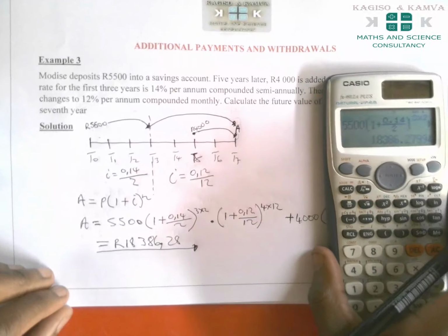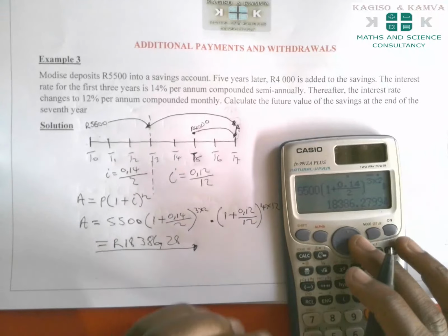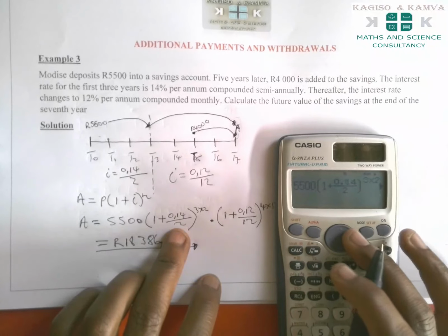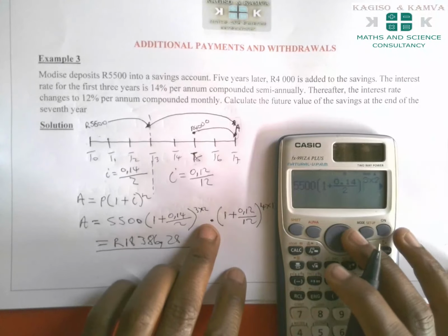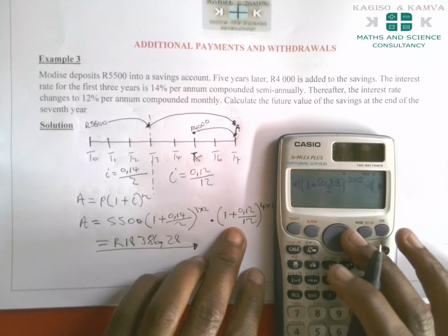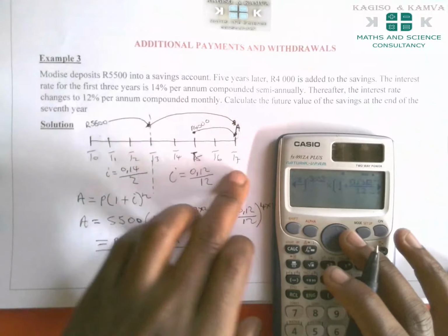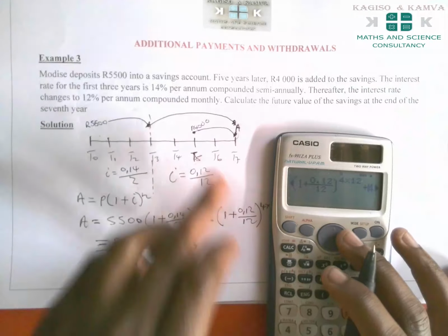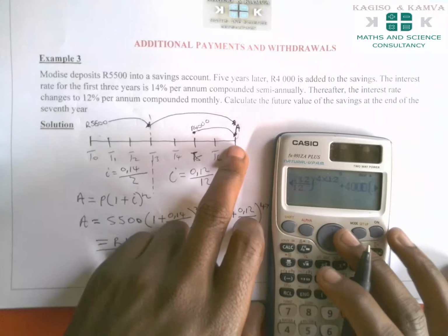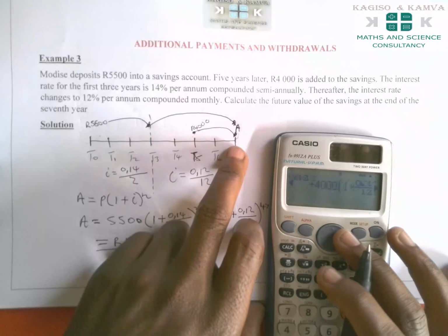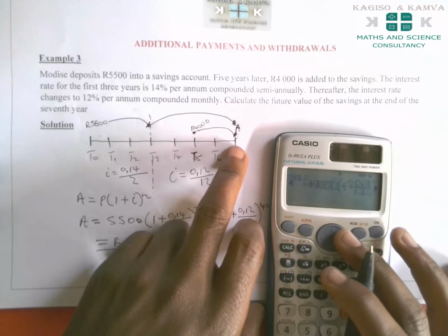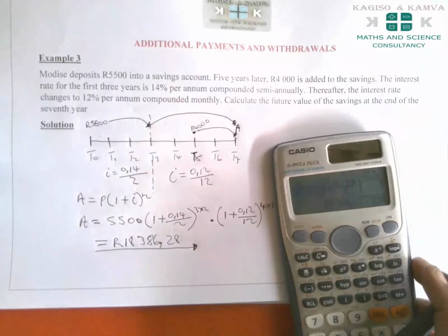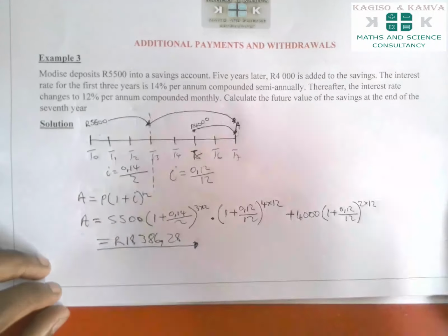Okay, so this is how much you're going to get. It's 5,000, and then this part is covered there, and then we multiply by this. Once you got here, we take it there. Then we also take this one there, and then we add the 2 for 2 years. So the answer is 18,386.